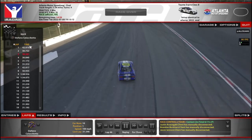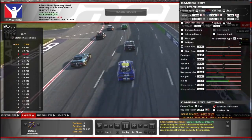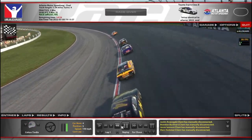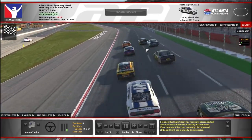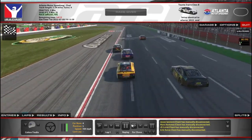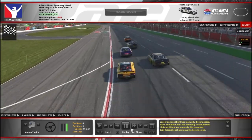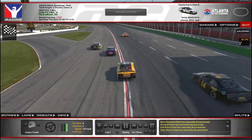Take a look. We'll see what exactly happened at some of those earlier dealios. Yeah, what happened on the start? Something weird happened on the start, too. Yeah, this guy. Why are we taking it three wide? Like, what was that? And then he, like, alt F4s? I don't know what that was, man. That's weird.